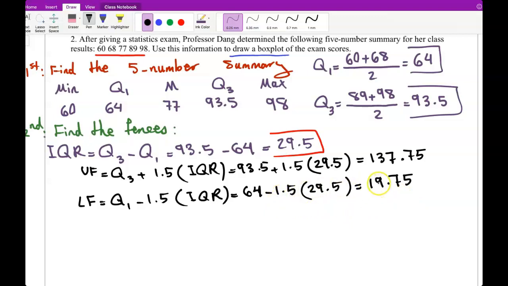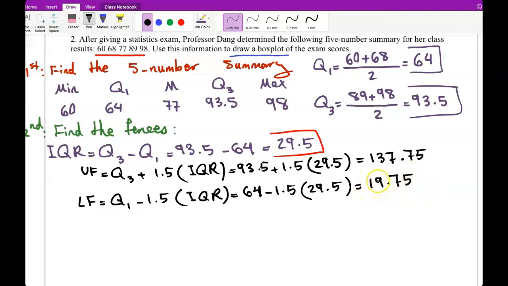Now, after we compute the lower fence and upper fence, we can say whether we have an outlier or not. So compare these two with the minimum and maximum data value. If we had any data values less than the lower fence, so that is the smallest that we have, and that is not less than this lower fence.